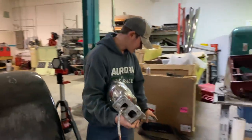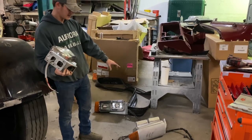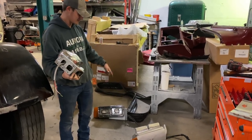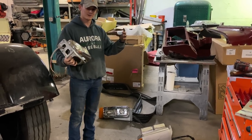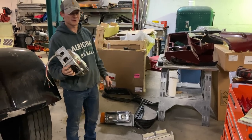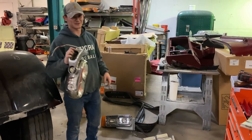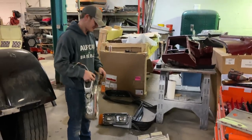We're not going to trash these, don't worry. We're actually going to redo all of it — do all the studs over and the things that hold the lights in, the internal buckets and everything. We'll keep them on the shelf for spare because we've got a lot of these Peterbelts in line to be worked on, so those will come in handy. Always good to have spares.